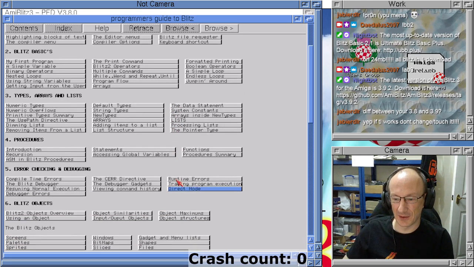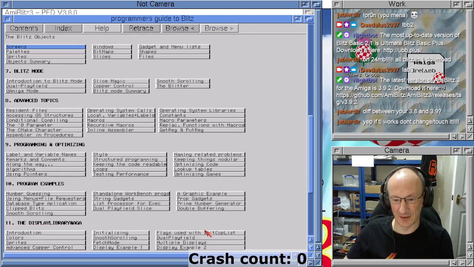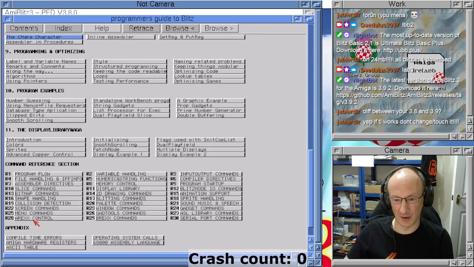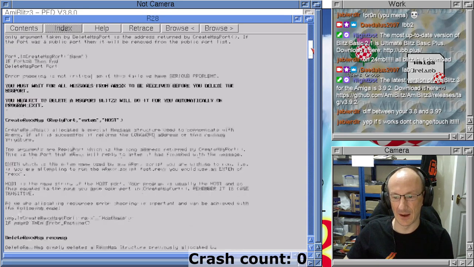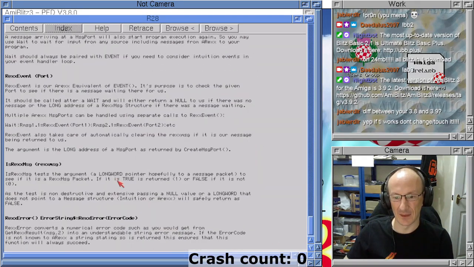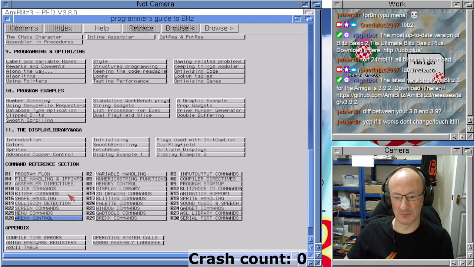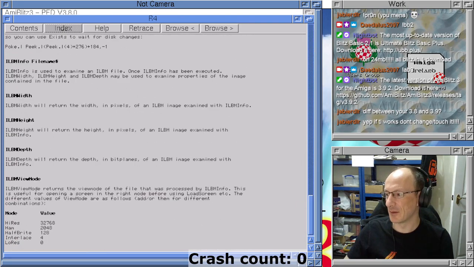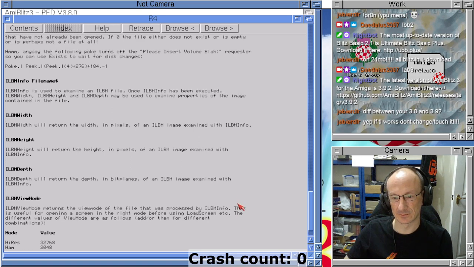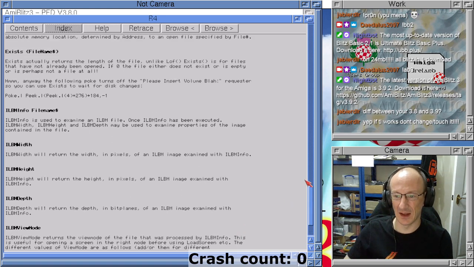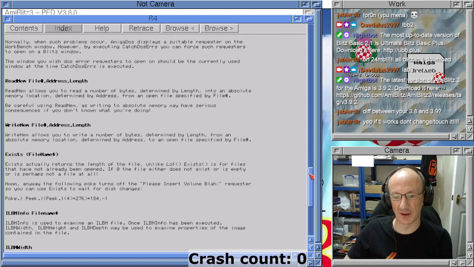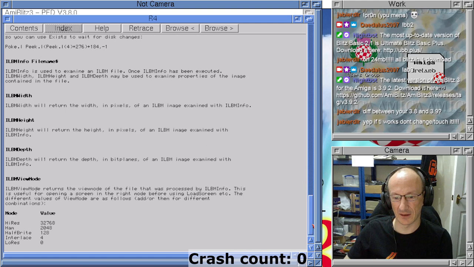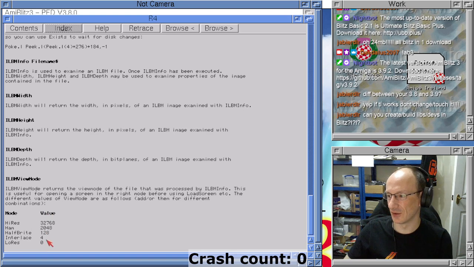So the whole manual is there. You can go and have a look. You can say, here are all the AREX commands, and you can see them all there. You can look at the file handling commands, and basically all the sections are there. There have been minor updates, but it leaves a little bit to be desired. It's full of magic numbers. You can see it there. Instead of using operating system flags and values, it just uses those.